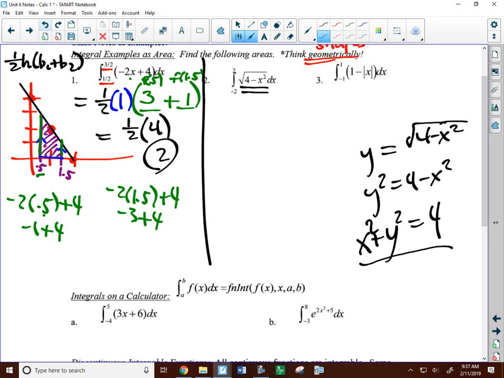Circle, nice. Okay, yeah, it's a circle. So this, you'd think it'd be a circle, but the problem with circles, they're not functions. It ends up being just a semicircle. And again, if you put this in your calculator, which, I mean, we could, I guess I'll open that up, it's just going to show you the top part of a semicircle.